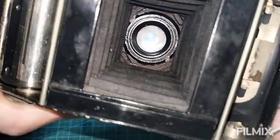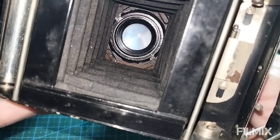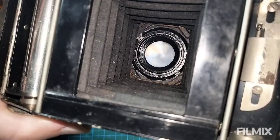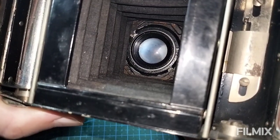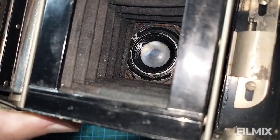So let me show you a little bit more about this. See how where they open? Now I'll bring them back down and close them. You can see that. Do it again. Wide open. Closed. About midway.